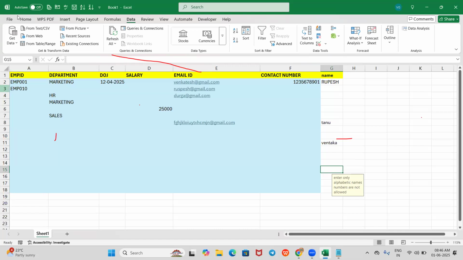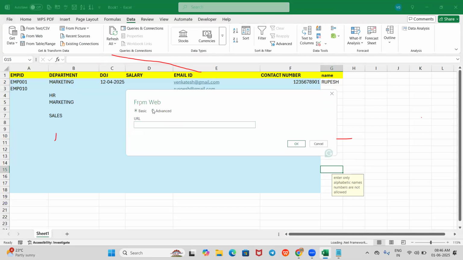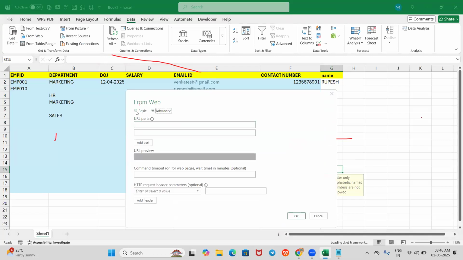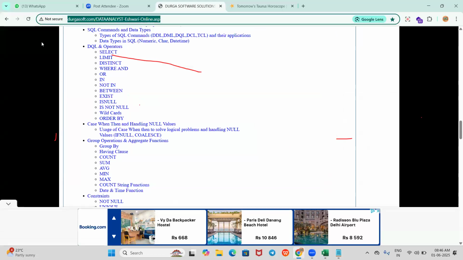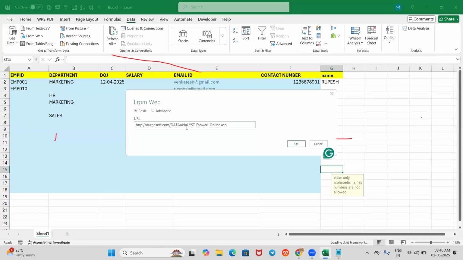Okay, so what is the first and foremost thing you have to do? Here, in the Data tab, we have the Power Query. So from web page, you'll extract the data. There are two kinds, one is basic and one is advanced. In the basic you'll add the URL. Suppose, for example, here I'll go to Chrome and I'll choose this one. Okay, so this is a website of the syllabus. I'll just copy this URL, and after copying it, paste it here. Once you paste it, give OK.